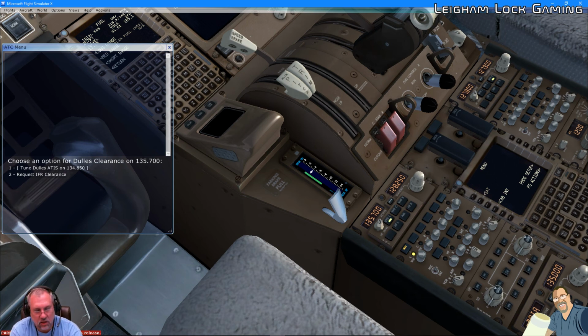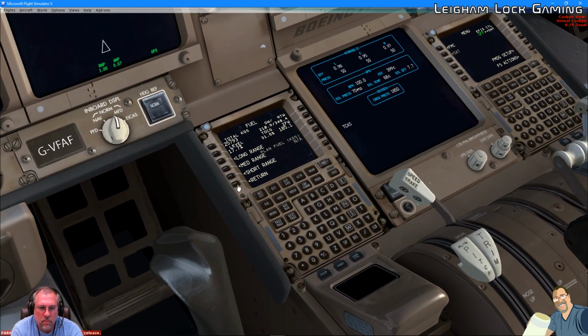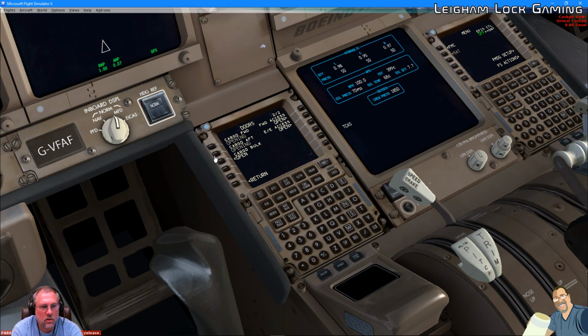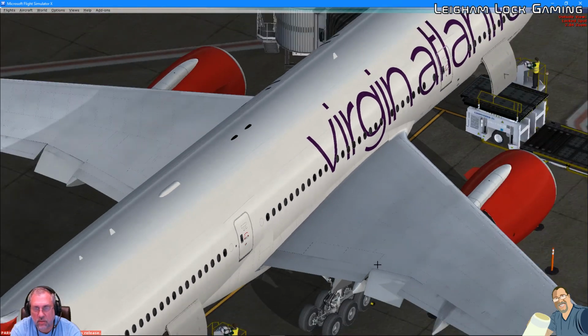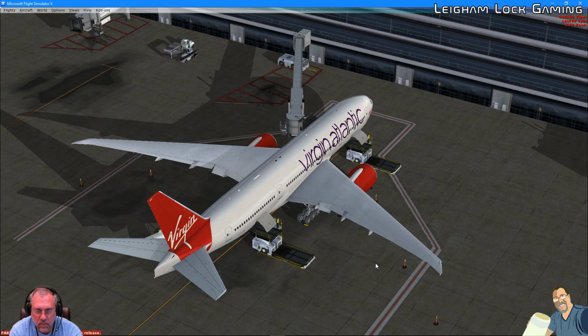GSX is chirping at me because when you start the boarding process, I need to open up the cargo bay doors. Jump back up here to the CDU, to our FS controls. We're going to go to doors again. We need to go to next page here in order to see the cargo doors. So we're going to open our forward and our aft cargo doors so they can do what they need to do. The passengers are going to be boarding through the jetway, which I'm pretty sure I am already connected up, but I should double check that real quick. And I am. So the jetway's already connected. Good to go on that front. You can see the cargo bay doors opening on the right side of the aircraft.